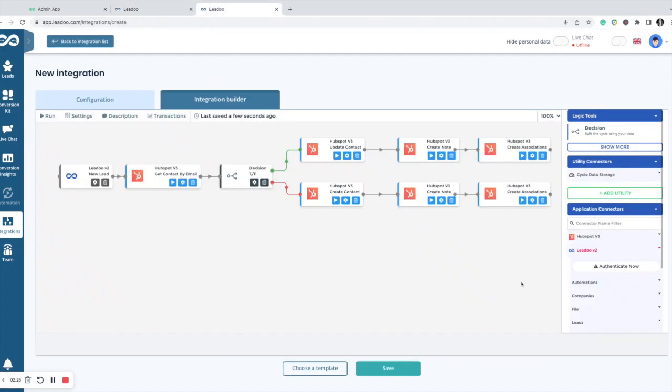Once that's completed, the connection has been set up, and the next step will be actually mapping out all the different fields that you want information to go to in Hubspot. And that's something you'll either do with the integration engineer on our end, with an onboarding manager, or of course, if you've got a technical lead on your side, they can also do that too.